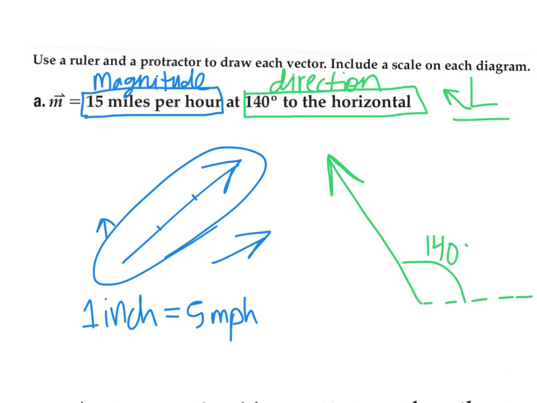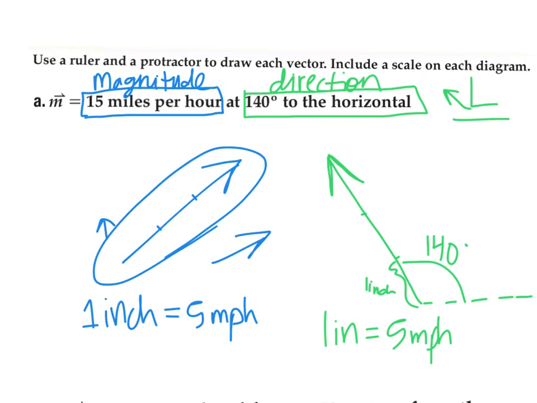But remember what I said about the magnitude? It doesn't really matter how you draw the magnitude. I'm just going to leave my line here, and I'm going to say, oh look, that vector is 15 miles per hour. If I want to get fancy, I can include some type of scale. I can say maybe this is equal to 1 inch. I'm just going to pretend, because this is a video. So I'm going to say this is equal to 1 inch. So my scale is going to be that 1 inch is going to equal 5 miles per hour. So the entire vector that I drew is 3 inches long. So therefore, it is 15 miles per hour.